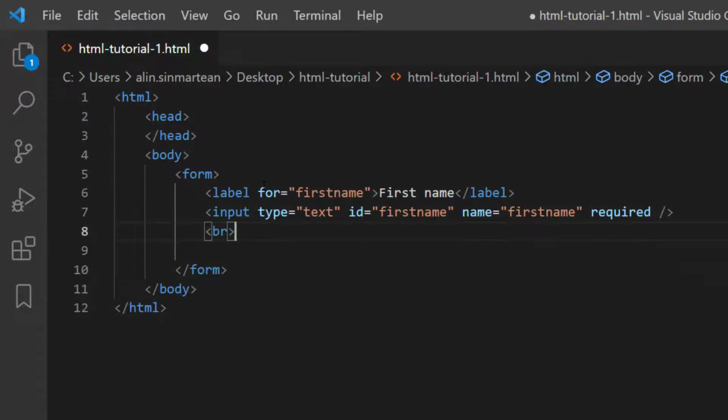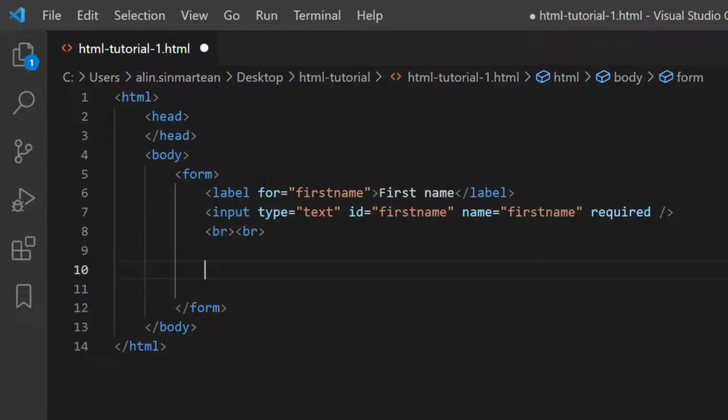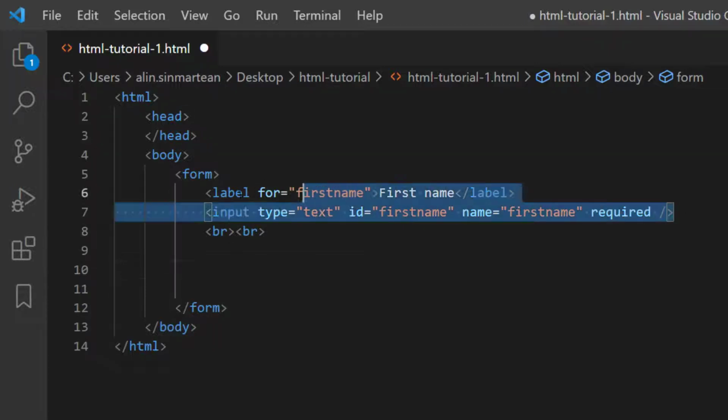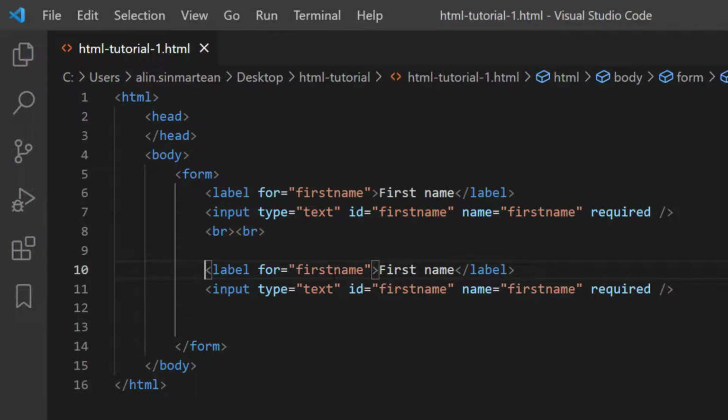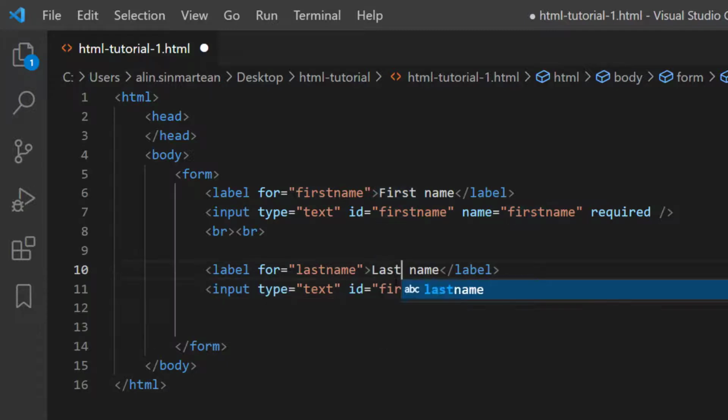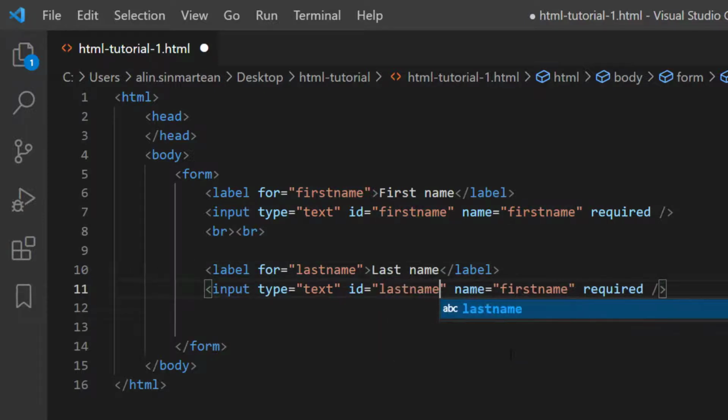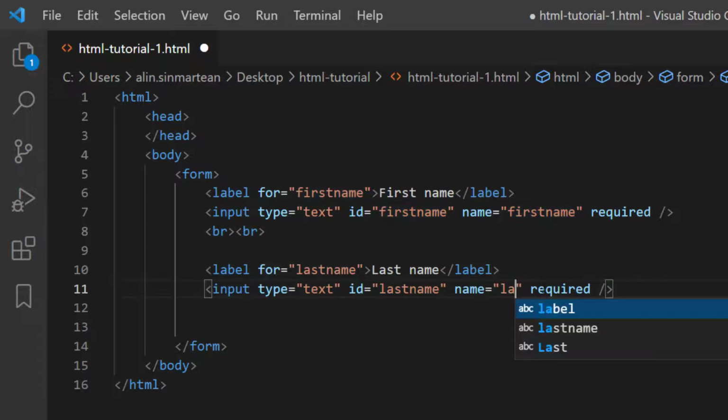Now let's hit a couple of break tags, and let's take the last name as well. So we will copy this and we'll put it over here. So it's gonna be a label for last name, and we will write last name. Then we'll have an input type text with an ID of last name and the name of last name.